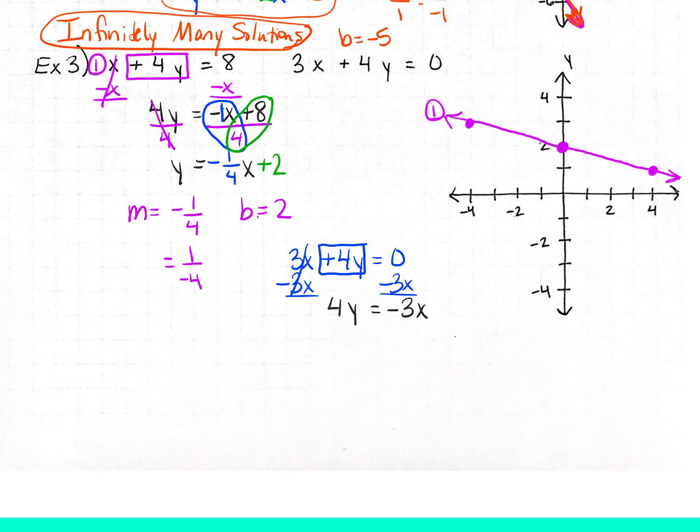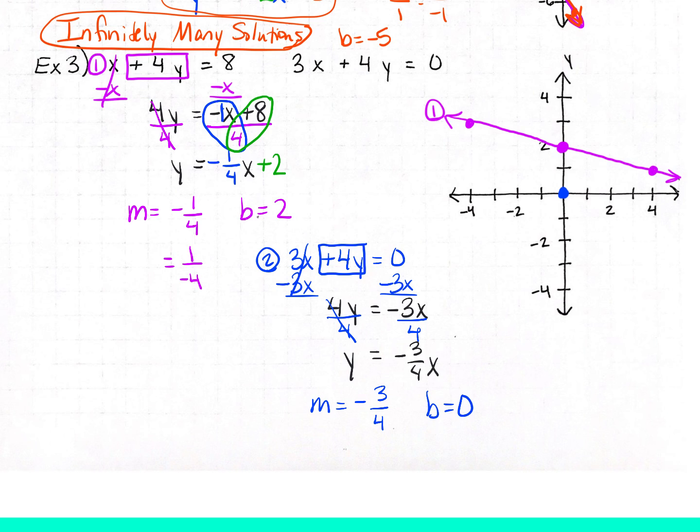And now I want to divide both sides by 4 in order to get y by itself. So y is by itself on the left side, and when I pull my fraction out in front of x, I've got negative 3/4 x. So I need to identify two things. The slope, which is negative 3/4, and the y-intercept, which we don't see any number after 0, but what must be added to it for us to not see that value? It must be 0.